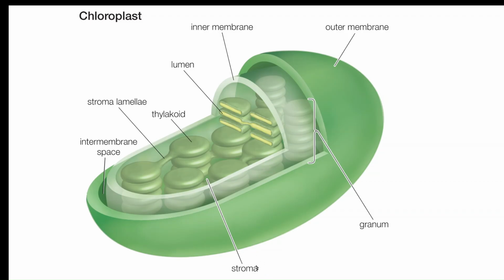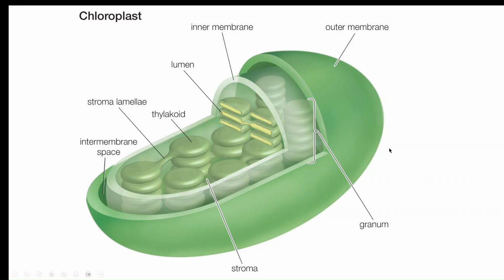See, it's easy to get those two confused, the stoma and the stroma. The stoma, if you remember, is the pore underneath the leaf of a plant, where the guard cells open and close that pore, and that just lets gases diffuse in and out of the leaf so that you can get gases in and out of the cells and then into the chloroplast as well. So don't confuse stroma and stoma. I just made the mistake a couple of seconds ago, so it's really easy to make that mistake. Just hard to remember sometimes, the stroma versus the stoma.